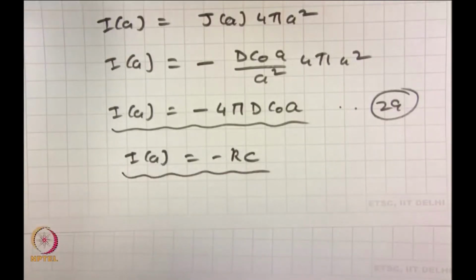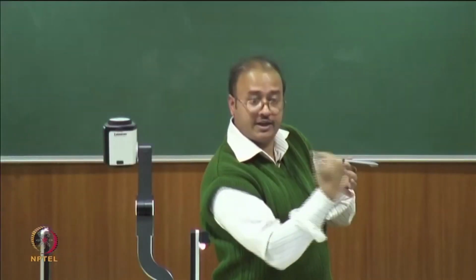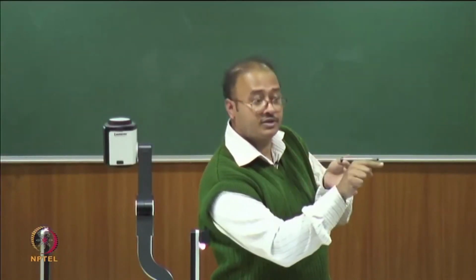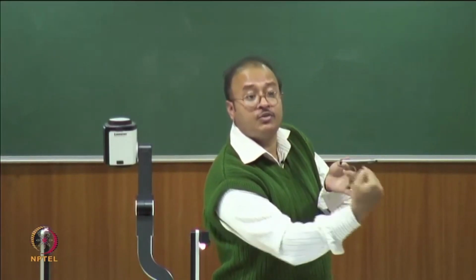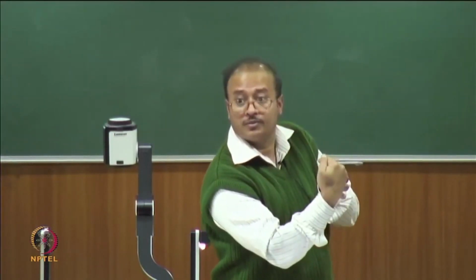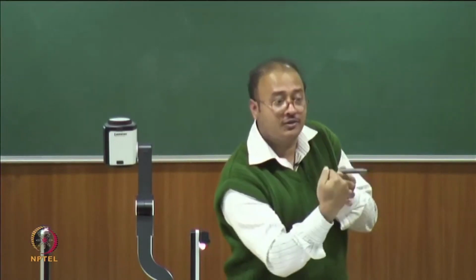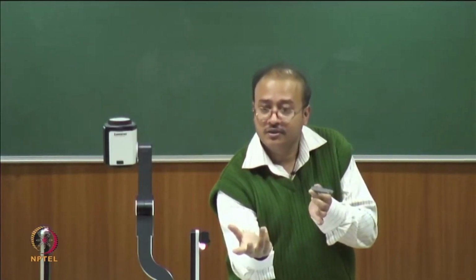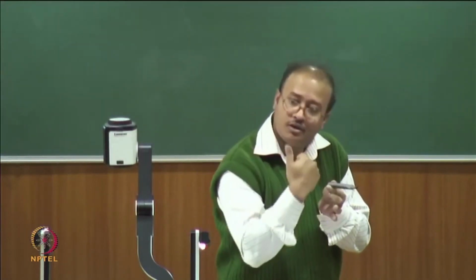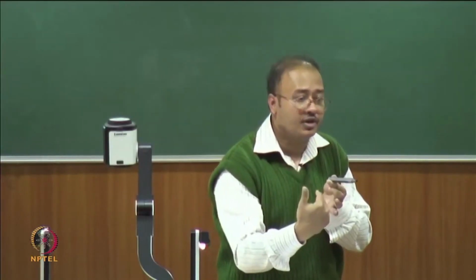Minus k times C. There is your association rate. Now, please keep in mind there is a negative sign out there, but do you understand what the negative sign means? The negative sign means your r is increasing. If this is your sphere, where the ligands are going to come and diffuse, your r is increasing in that direction, but the concentration gradient of the ligands is in which direction? The other way, right? That is what the significance of the negative sign is, because if your concentration gradient is not the other way, then you will never be having a reaction, they will never interact, right? You have to have a reverse concentration gradient, that is what the negative sign denotes.